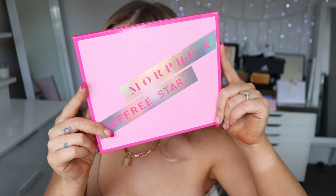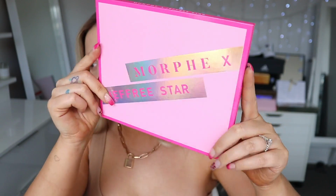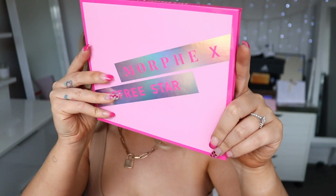So this is what the palette looks like. Pink with the hot pink and then this kind of holographic silver, and the box is the same if you were curious, and then we've also got some lip glosses, so I'll try those at the end.